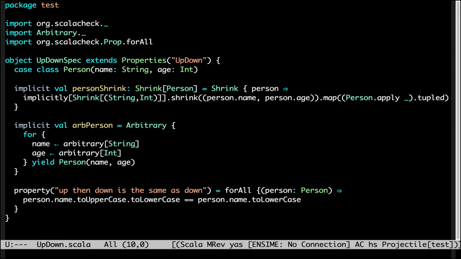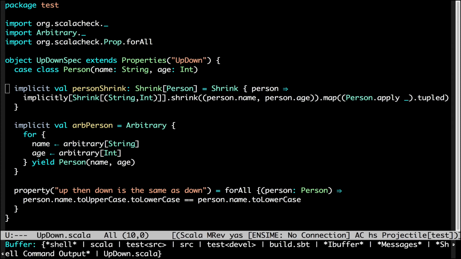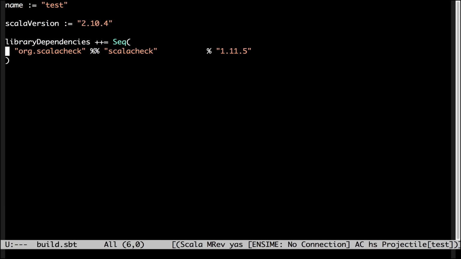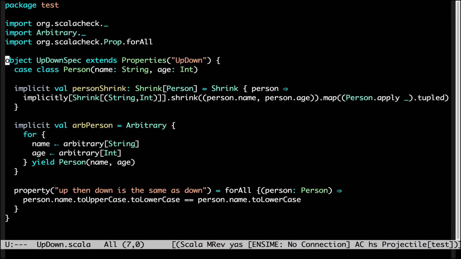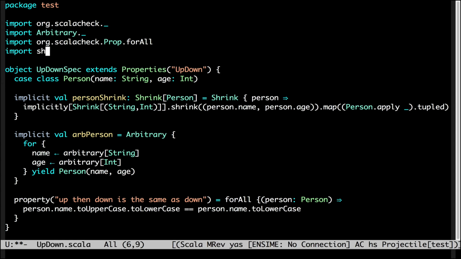And as it turns out, there is. And whenever you're talking about magic that involves case classes and tuples, some of you may guess where we're going to go with this. And that magic often comes from the shapeless library. In this case, we're going to use shapeless Scalacheck, which is part of the shapeless contrib project. And it provides exactly the magic we're looking for in this case. So all I'm going to have to do here is import shapeless.contrib.Scalacheck.